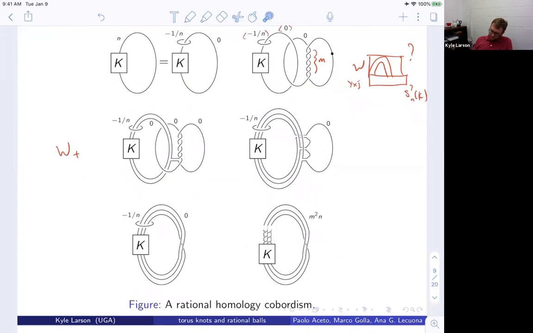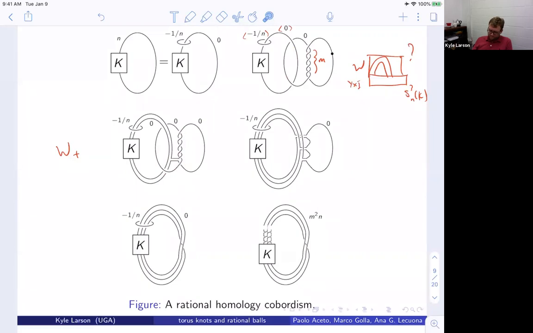So we take this surgery component and we can slide it over our original knot K. So I drew that here. This is one such slide, where I've slid the rightmost component over K. Since K has zero framing in this picture, it doesn't change the framing. It's maybe hard to see, but what we've done is we've reduced the linking number between these two components by one, right? So you could take this strand here and slide it through this band. So we've reduced the linking number by one.